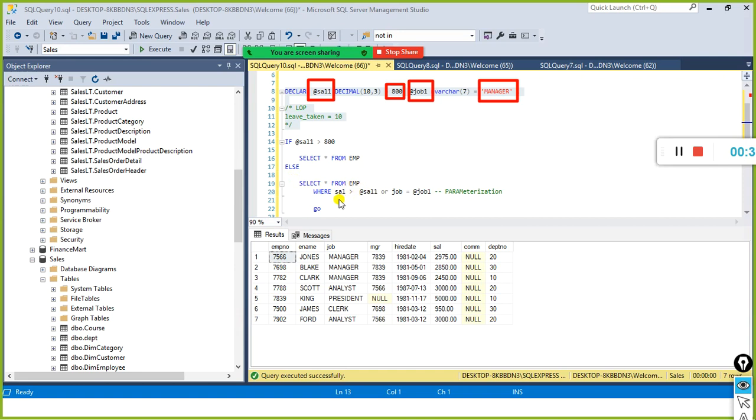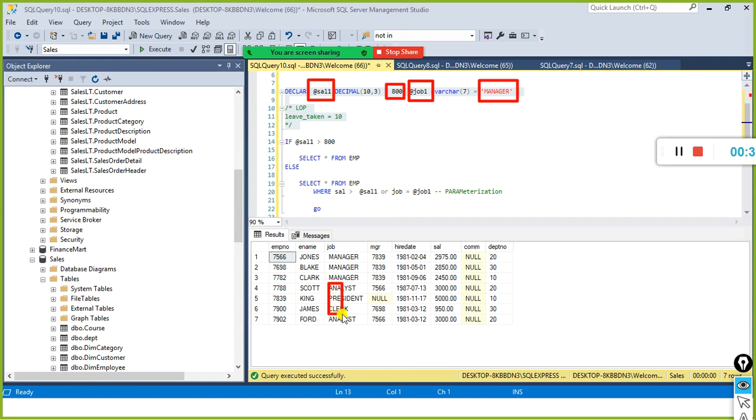It will come here, select star from emp where salary is greater than sal 1. Here also the condition is wrong, right? One second. Here the salary is greater than at sal 1. So it is true only, right? More than 800 salary is there, right? We have more than 800 salary. Select the employees whose salary is more than 800, or I have given OR here, job equal to at job 1, manager. See these guys, right?